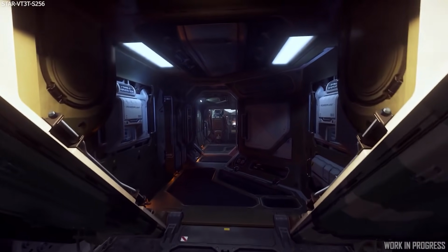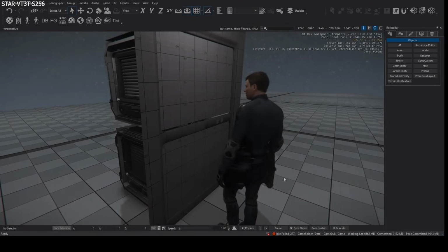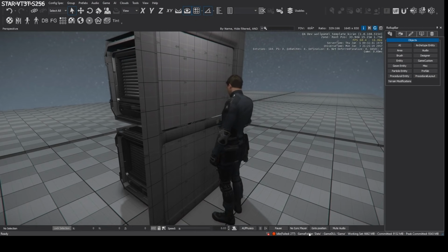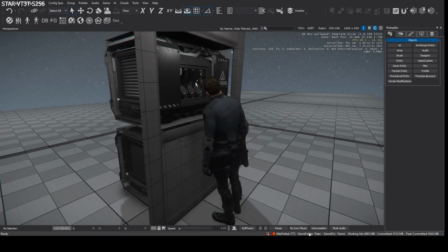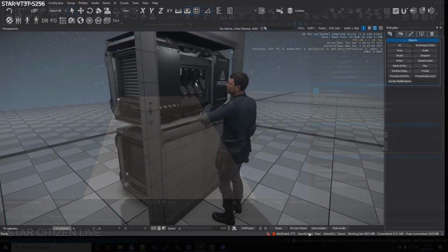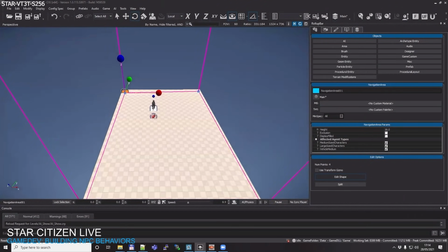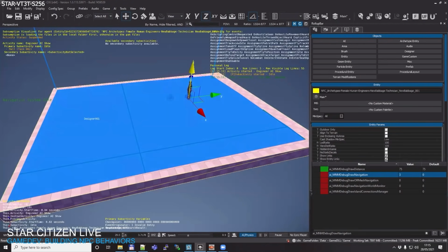So on this week's Star Citizen Live, we got to see the process of how the AI devs build NPC behaviours. Now, they say the behaviours are the brains of the NPCs, and for this show particularly, they wanted to show us how they build the engineer's behaviour from scratch, using the many tools they have developed over the years to help speed up and simplify the process. We also got to see them applying more of these navigation meshes, which is one of the requirements to get NPCs physically moving around on a surface wherever they are, showing the tools which create the volume around the environment, which they can then decide to snap to the ground or a grid and then lay it all out.